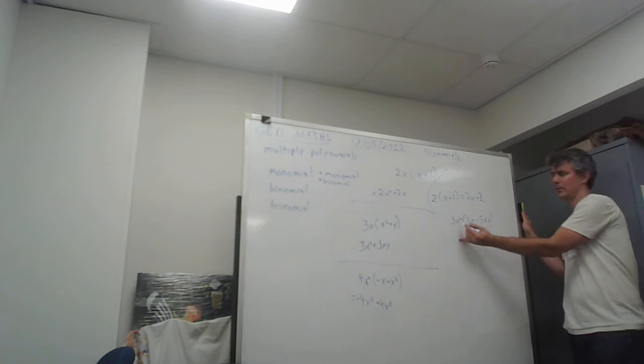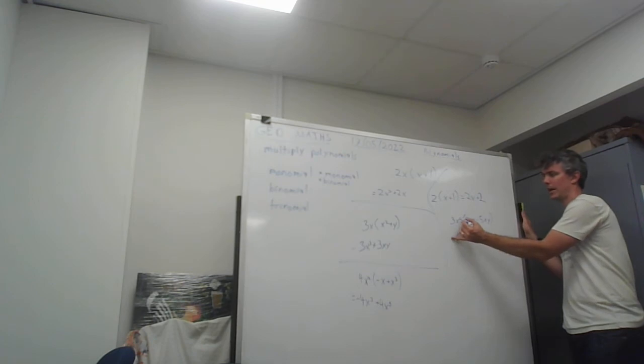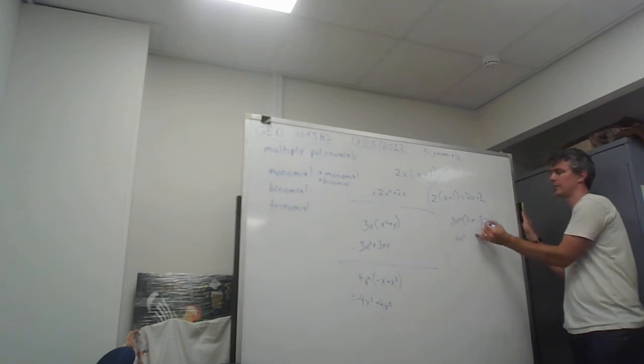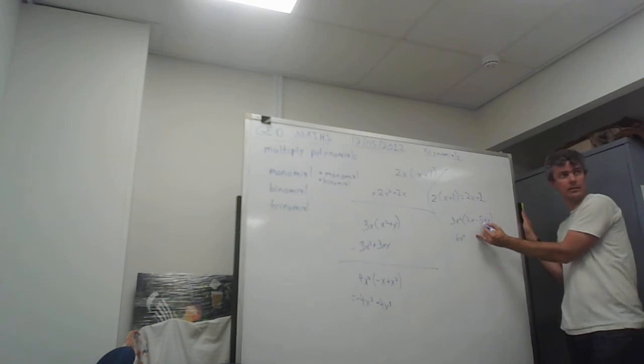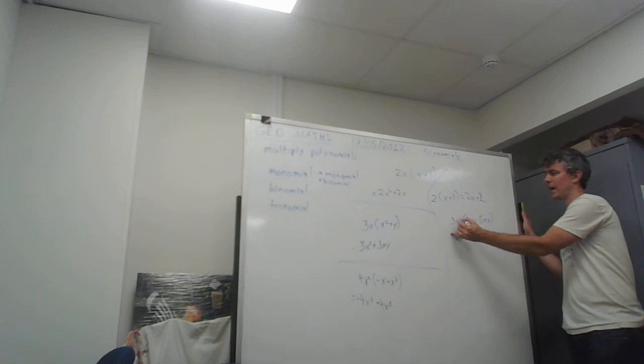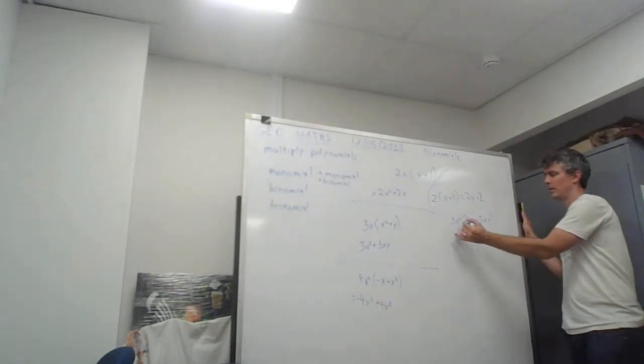So this is 3 times 2, yes, 6. X to the cube. X squared times x is x cubed. That's right. Minus, now 3 times minus 5, minus 15. Minus 15 x cubed y. And now here x squared times x, that's right, y. And there's a y.